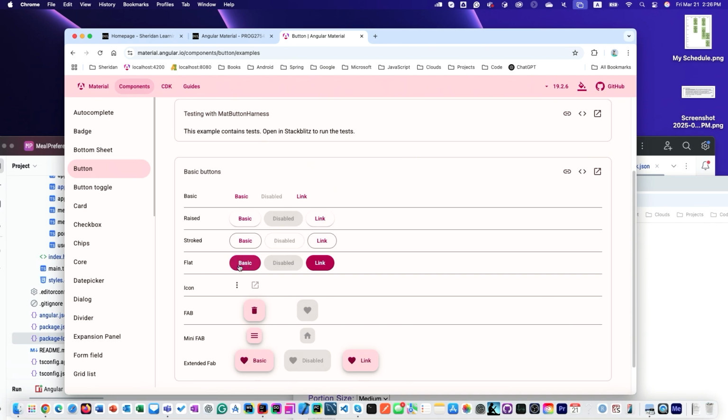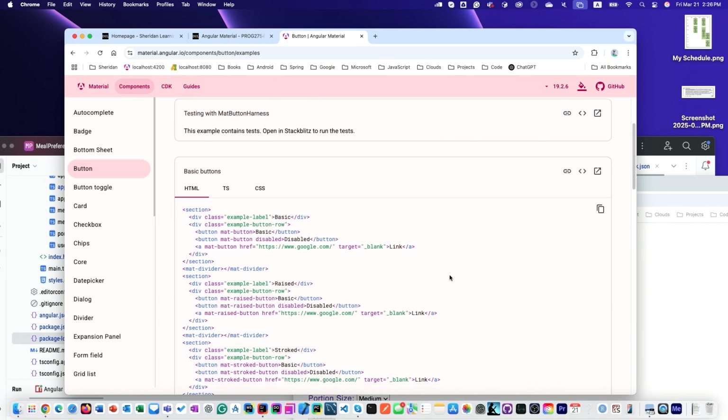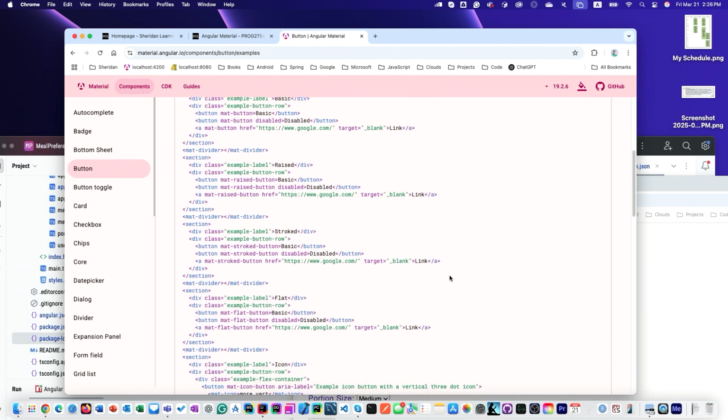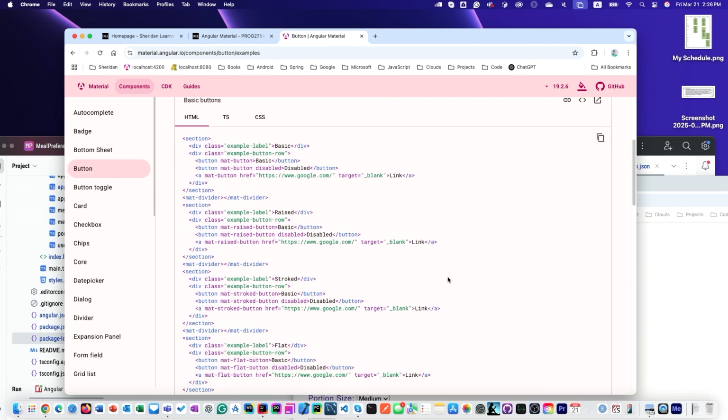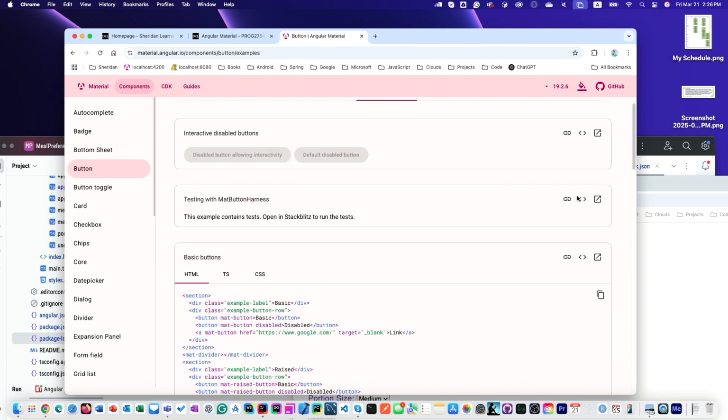For example, I want this flat button like that. Okay. So I click code, and I find that flat button. Okay, label, example. It's probably easier just to go back and see.